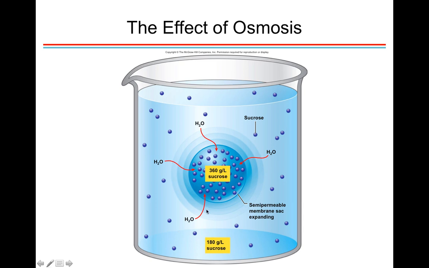So there are more solutes, which is sucrose, inside the balloon than outside of the balloon. Because we know that what nature would like to do would be to basically have equal amounts of sucrose both inside the balloon and outside the balloon. But since the semi-permeable membrane doesn't allow the movement of sucrose, what is going to happen is the water is going to move to the inside of the balloon. The balloon is going to grow in size, as depicted by those little halos around the balloon. The balloon will be growing in size, having more water inside of it. And then there's going to be less water inside of the beaker.